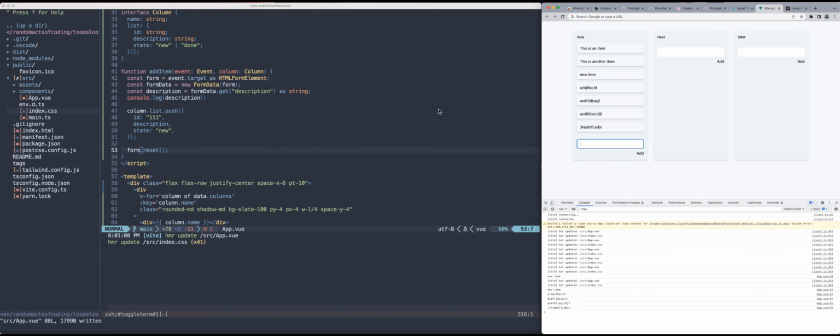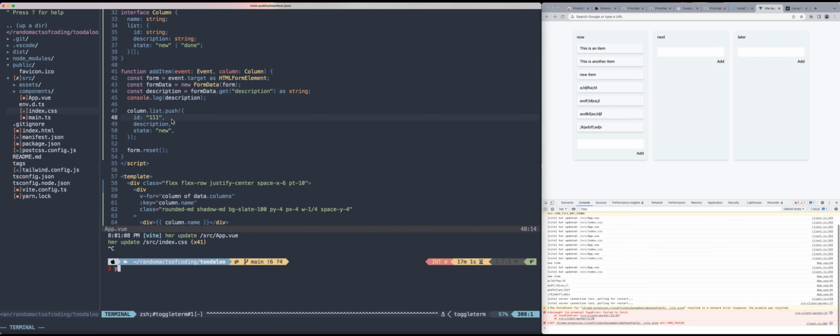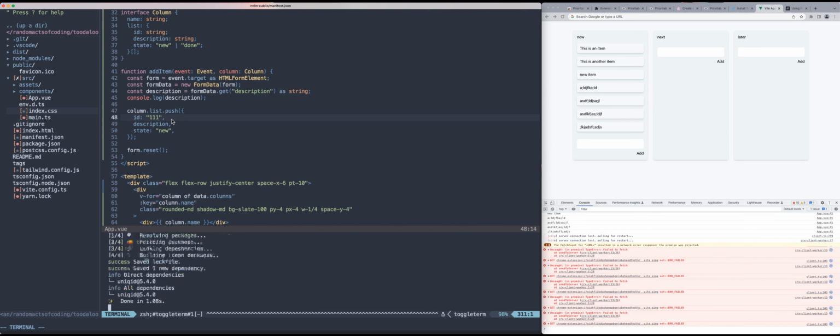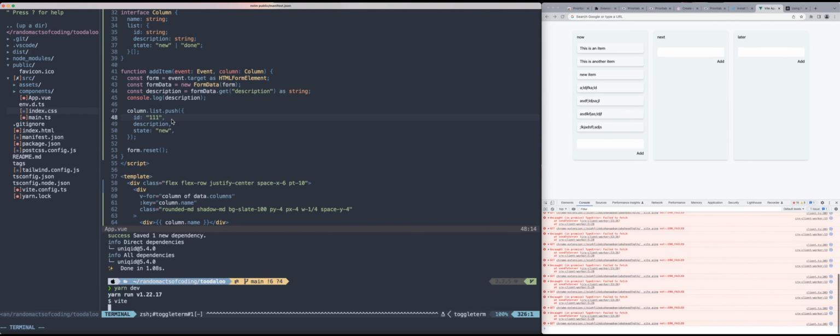So now we have the add item functionality working. I will need one thing, which is a unique identifier every time I do this. Let me add a library called uniqid. And for my purposes, this will be good enough.